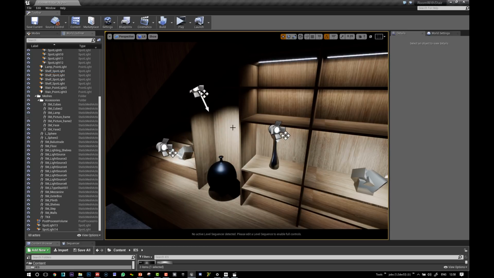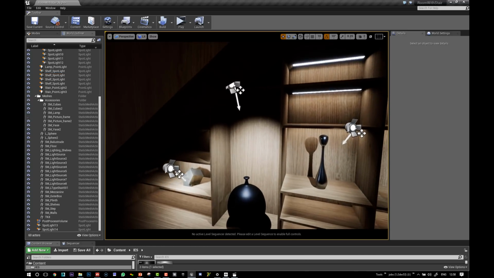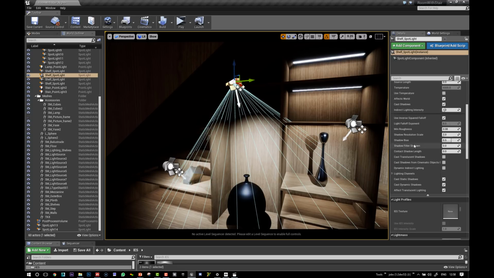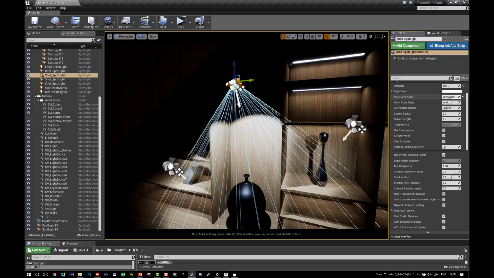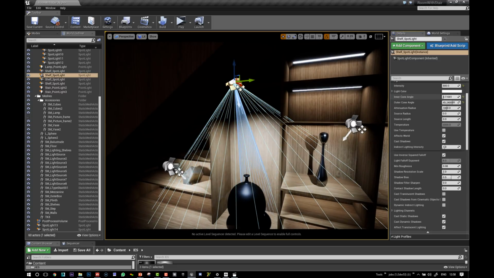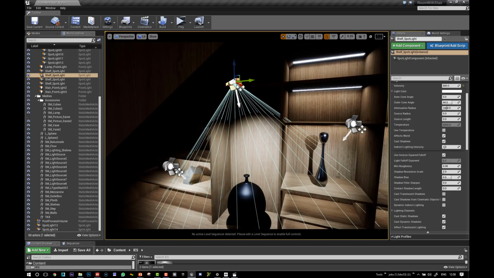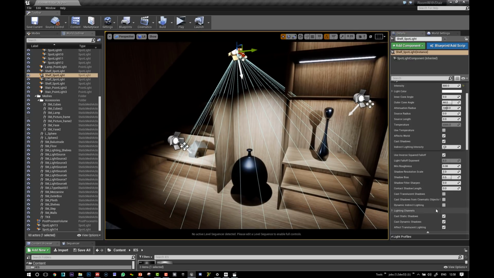There's a nice falloff here on the edge because of the cone angle. In the inner cone angle, keep that to 0, if you want to, but that gives you a really nice falloff for that. And then the outer cone angle was whatever that was. Just for the shadow, what I do to soften the shadow is lower the shadow resolution scale here, just slightly.